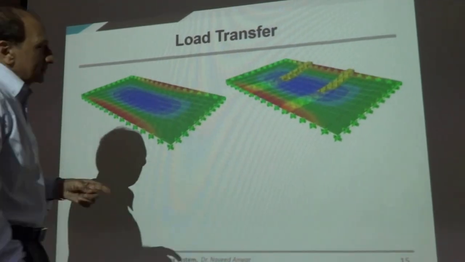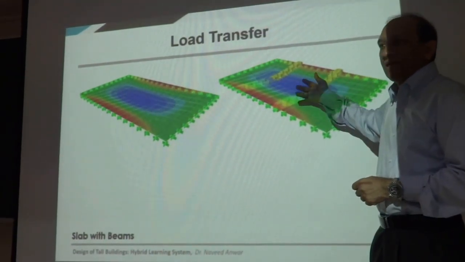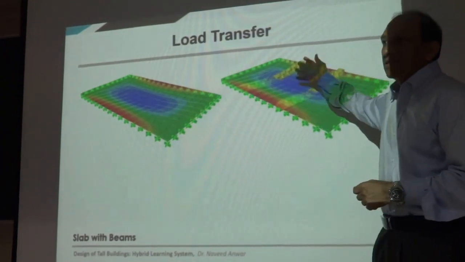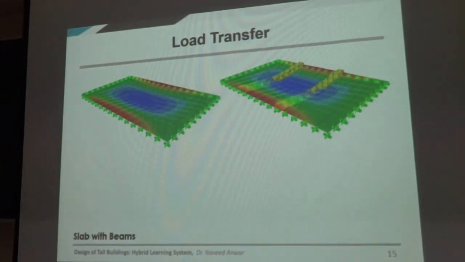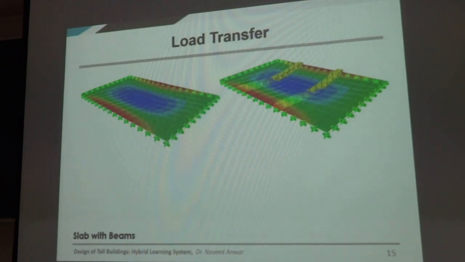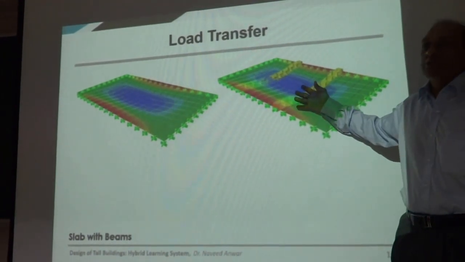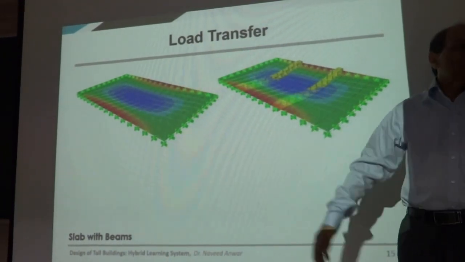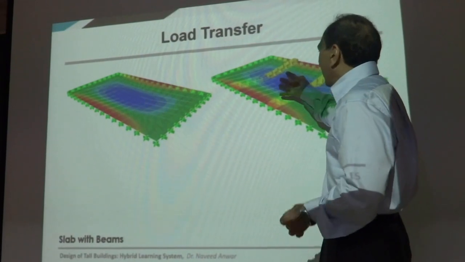Now you put small beams. Interestingly, the small beams did not change the dish behavior. That means these beams just deflected with the slab. Just because you put the beams there, it meant nothing because they were small. So they did not alter the behavior of the slab. The slab still acted as a two-way slab, and the beams also bent with the slab because they were just not strong enough, right? If you try to design these beams based on geometry, you will kill them. You will transfer so much load to them which they cannot carry, and you will put a lot of reinforcement which is totally not going to work, and you will dangerously design this as three panels, whereas it is acting as one panel.